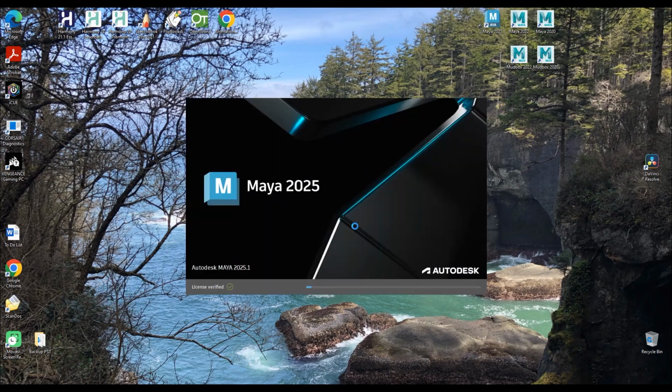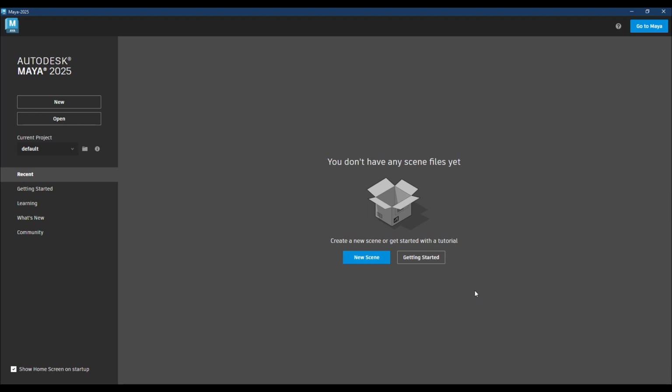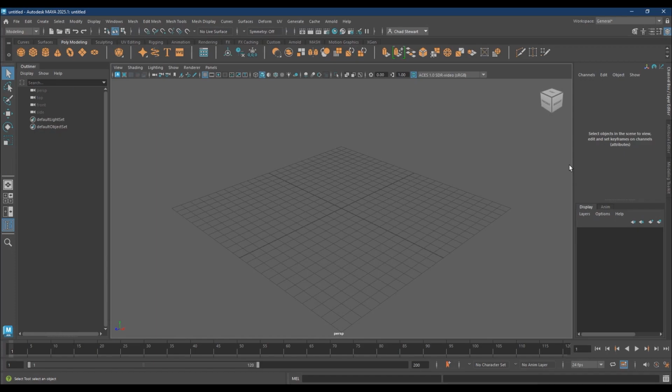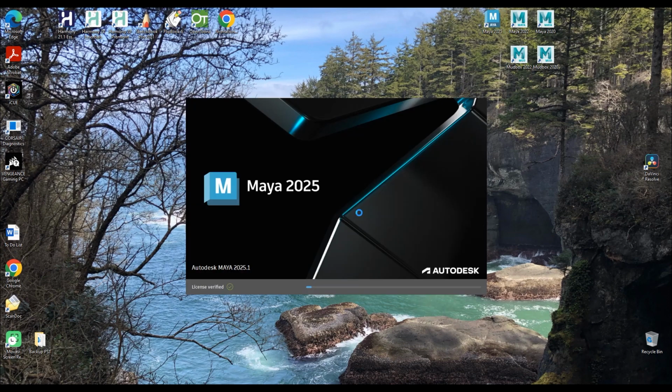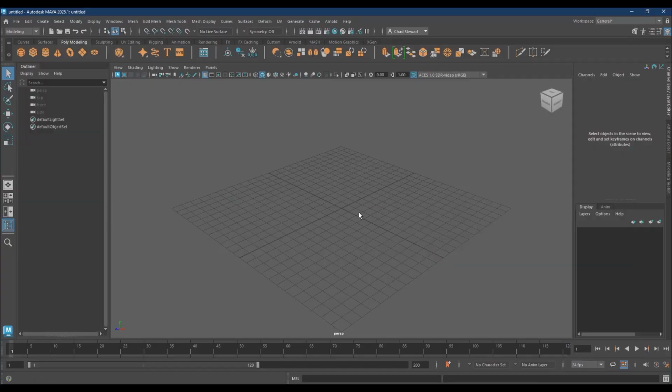So let's get started. The first thing we're going to do is start up Maya here. Now Maya 2025 is in this new generation of Maya where it loads everything up, and it takes you to this home screen on startup. Now, I don't really love the home screen. You can keep it here, but you can uncheck this and then hit go to Maya. And then the next time when you open this up, it's just a little bit easier to go directly to Maya. It takes a little bit of time to load, but it takes you directly to the user interface right here.